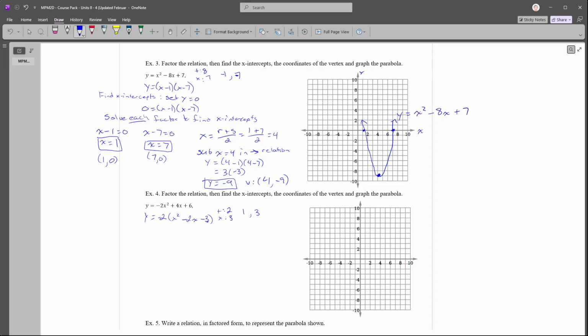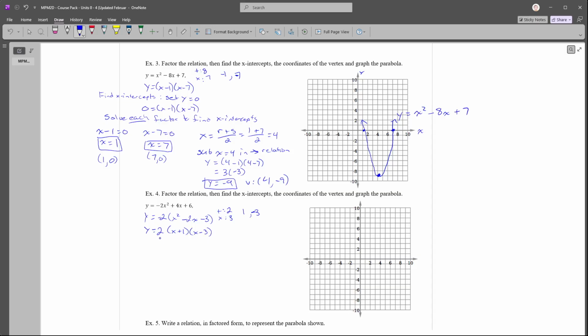Now what are the signs? We see that this is a negative. That tells me that they're opposite signs. And this negative tells me the biggest number is going to be the matching value. So the biggest number is going to be the negative in this case. So we have 1 and negative 3. We rewrite it again. We leave the negative 2 all alone. And we're going to have x plus 1 and x minus 3.